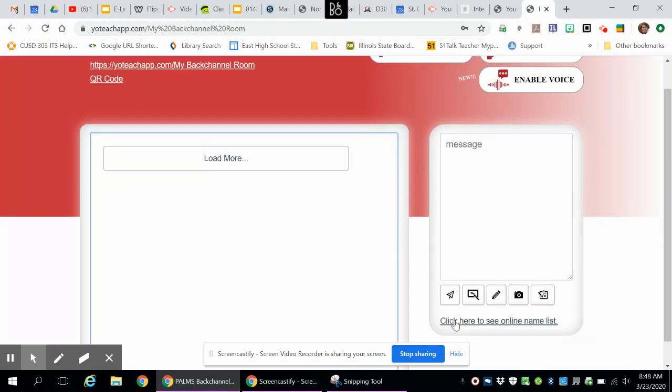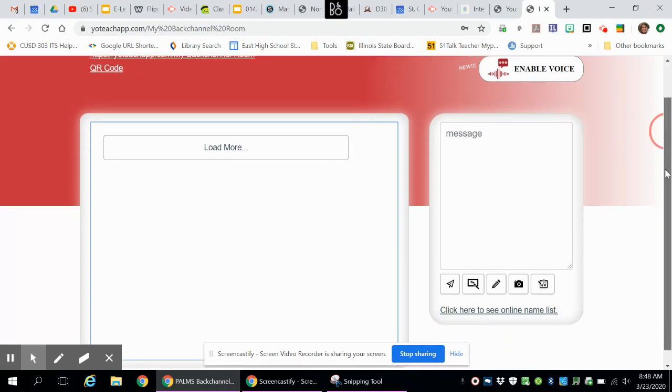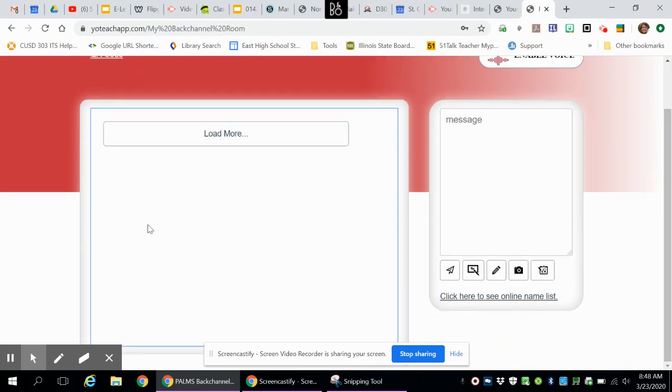All right, so here's a room before anybody is in. Let's see some of the things that you can do with it. This enable voice is nice here because it will read anything that comes up onto the screen. So any students that might need things read to them, voice enabling would be a great tool to help support them. Down here, this is where you will put what you're going to post onto the post board. And here, this is where all of your students' messages and conversations and projects will all be posted.